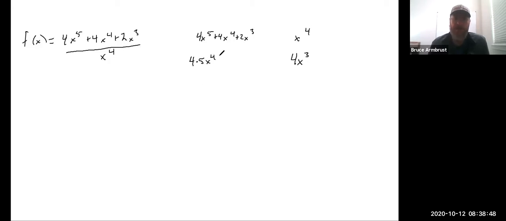Constant multiples stick around. So the 4x to the fourth is going to give us 4 times 4x cubed. Again, the constant 4 stays there. The x to the fourth, 4 comes out front, decrease exponent by 1. And then we're going to get 2 times 3x squared. The 2 is the 2, x cubed's derivative is 3x squared. So I'm going to go ahead and just distribute those to make life a little bit nicer.